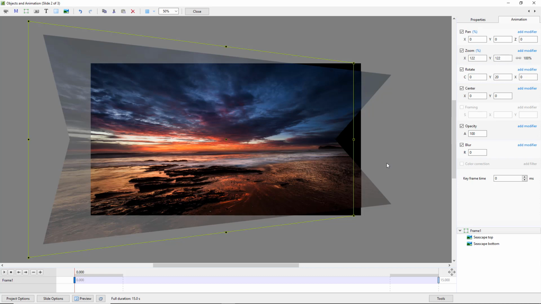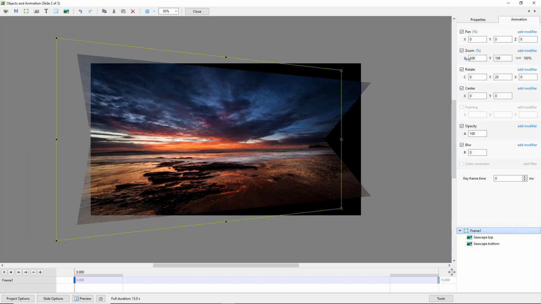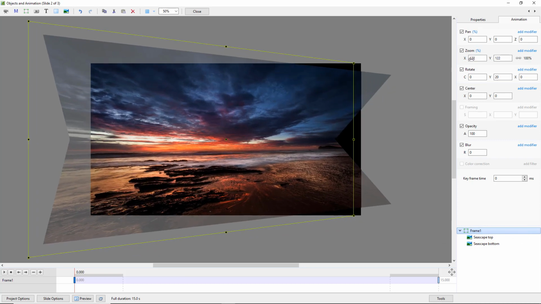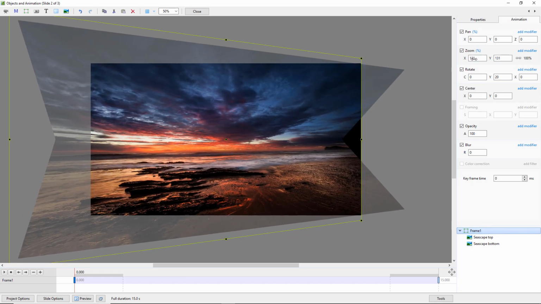So I think we've probably got a couple of things to do. First of all, I think we need to select the frame, and with the keyframe selected on the left hand side, we're just going to bring up the zoom a little bit, and don't double click it as I just did. Something like that, just bring it up to that sort of size.